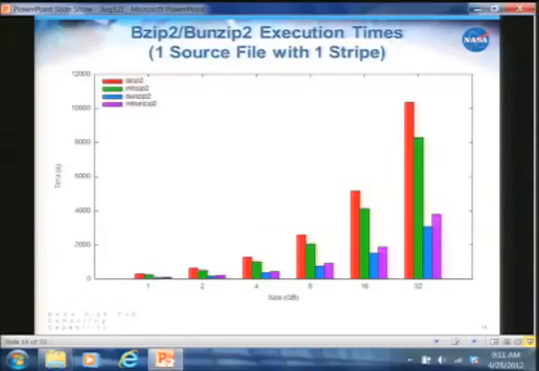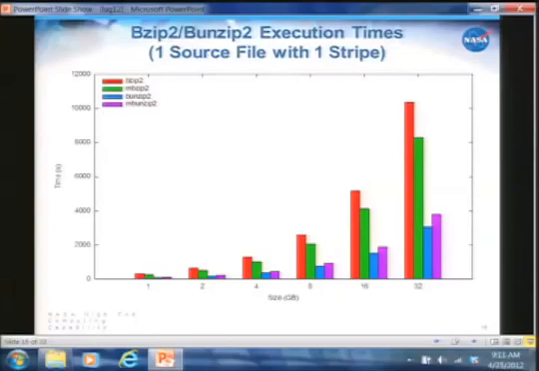Okay, so the main performance benefit of doing this is when the user runs their code on lots of different nodes in their computation, but there is some benefit just in the tools themselves. So we looked at just a single source file with 1 stripe. What were the time differences with the original tool versus one that will restripe the file onto a different number of stripes than the default?